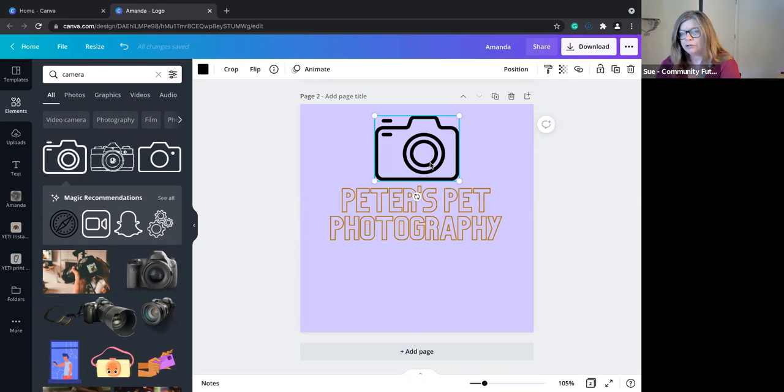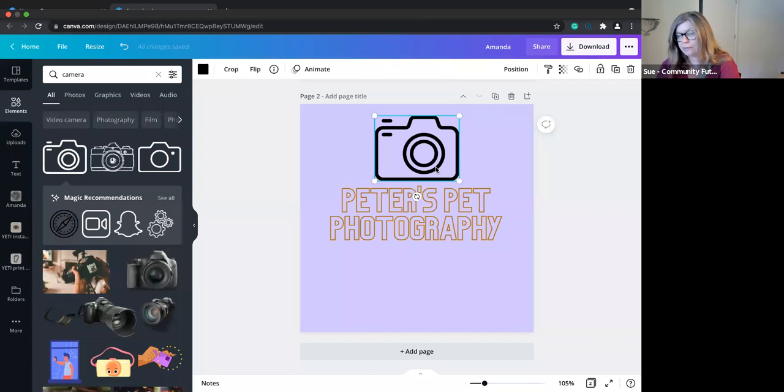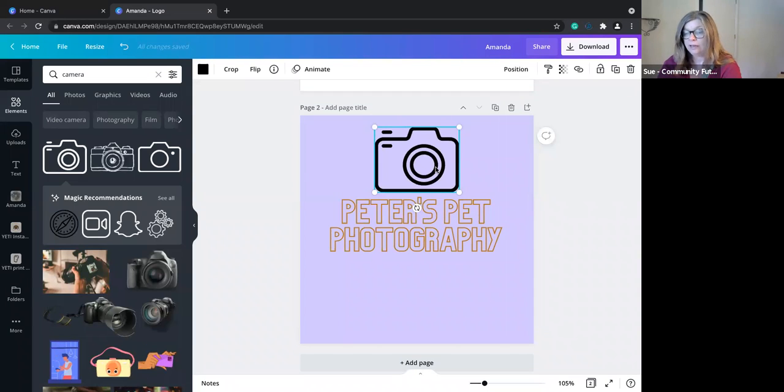So if you're creating something like a logo that you're going to use again and again and again, and there is an element that does need to be paid for, it's probably worth a little bit of investment just to get that logo the way you like it, because you're going to use it so many times. Like for $1.49 or even $5, if you upgraded every element, it's still probably worth it. Yeah, for sure. That's a really nice option that even if you don't have that upgraded account, you can still experiment with those. And then if you like it, you can choose to buy it from there.